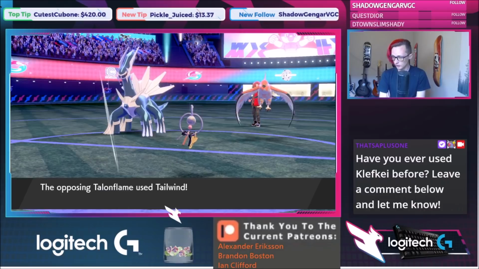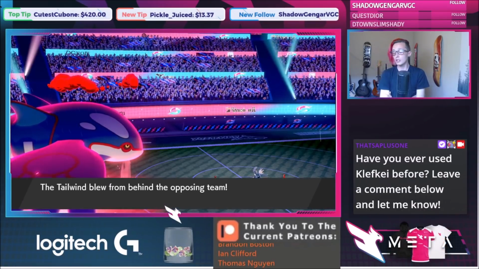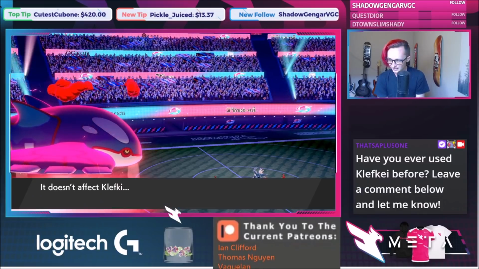Maybe more, maybe less. It's hard to say. There's a Tailwind. Go for it. Show me those big dragon attacks you got back there, Chief. Unless you're going to Thunder me, bro. Roar of Time, I told you. It's almost like I play the game.